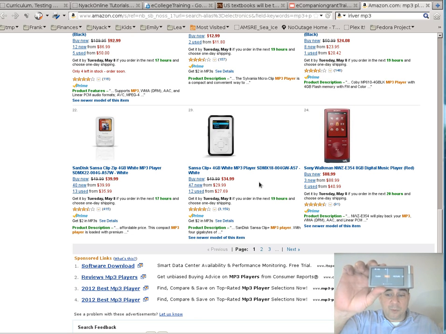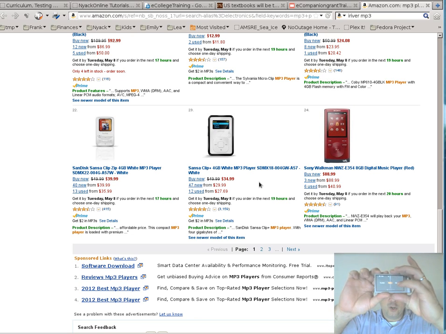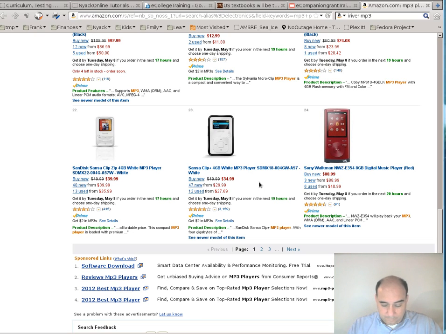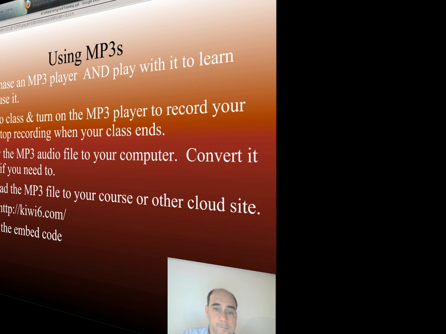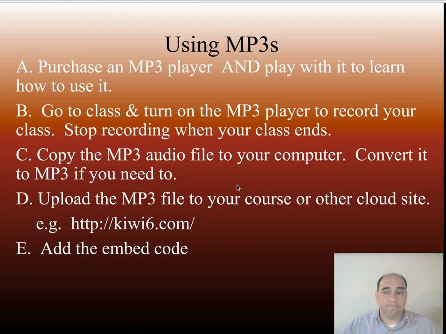When you're done with the recordings, of course, turn it off, and then you hook it up to your computer. And you download the audio to your computer. So what I would do is I have a little connection right here. I'd hook this up here, make that connection, and hook the other end up to my computer, and then I can copy the information over to the computer. Once it's copied over, you basically are just uploading it somewhere. So you get one of these, you learn how to use it, and then you go to class and you record your class. That's all that you're doing.